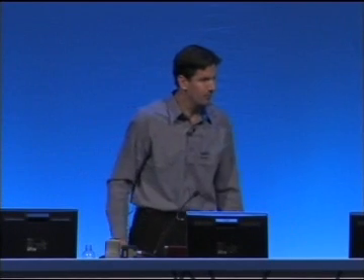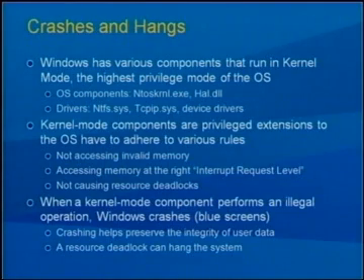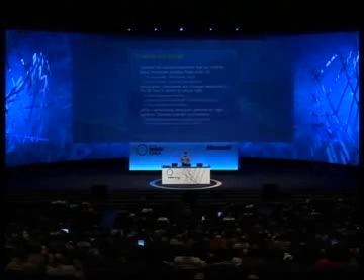Well, the reason that it crashes is because kernel mode components, drivers and the operating system itself, are executing with total privilege and can access any memory on the machine, including buffers that are coming from applications and buffers that are going to disks and the system cache. If one of those components performs an illegal operation, the system has to assume that that user data, the stuff you really care about, has become corrupt, or might be about to become corrupt, because we can't trust this driver anymore. The system implicitly trusts them when it loads them, but once it sees them performing some bad operation, it has to say, wait a minute, I don't trust you anymore. You could be messing with data here. And the only recourse it has is to crash the machine, stop it as quickly as possible. And so that's why it'll crash.